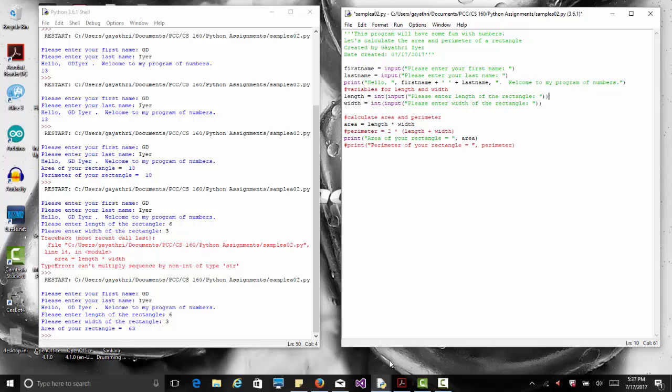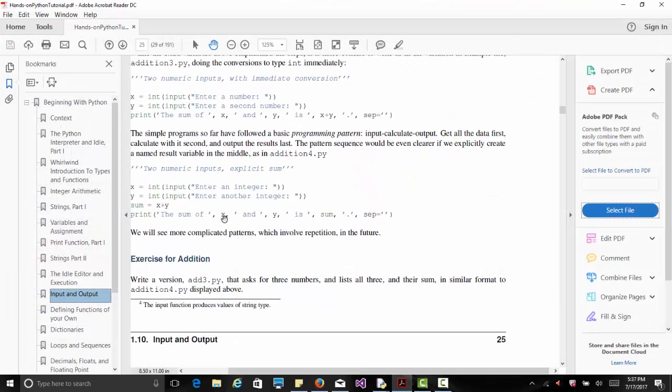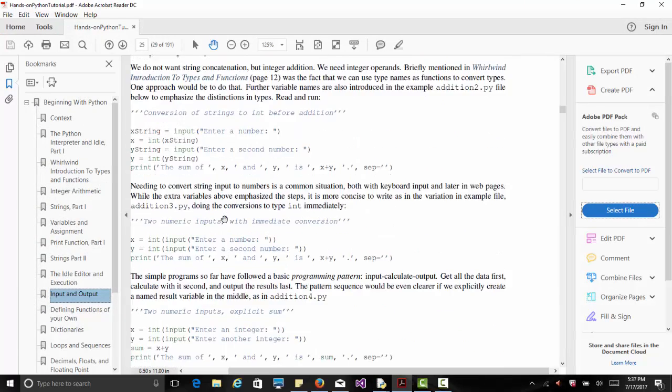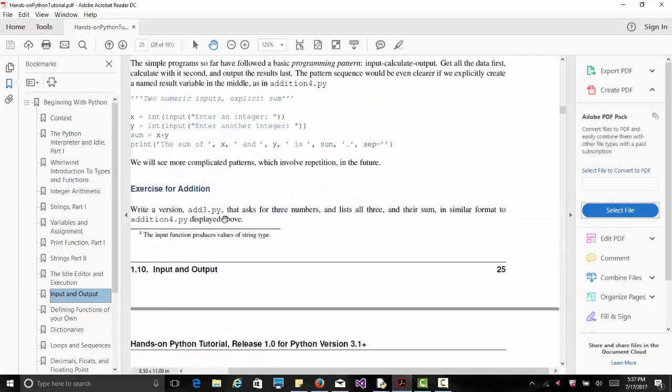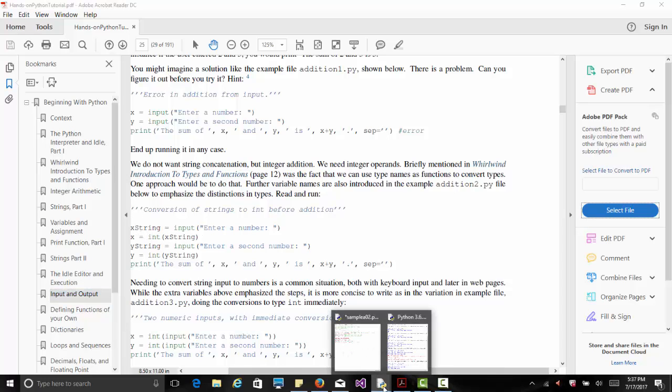So notice I have a parenthesis here for the print function, then I have a parenthesis here for the int function. Now if you go look in your PDF file that I've used for reference, there is a little bit more detail in this section on page 25 that talks about how this input is getting read as a string and getting converted into an integer. So if it's better for you, you can use multiple variables. You can say length string, read it, and then convert length string to an int and put it into a length variable, which is what we're doing there.